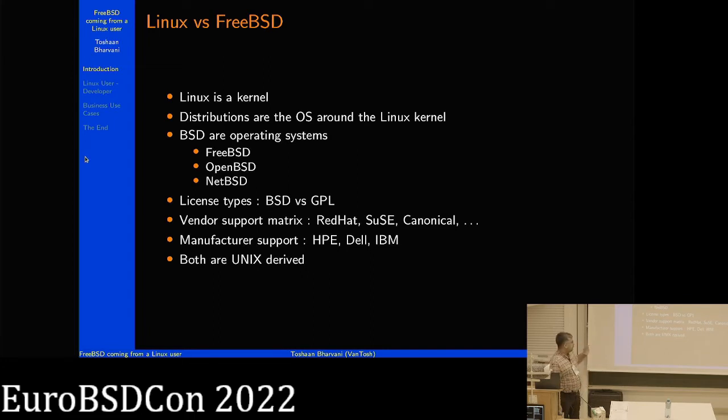The other annoying part from a Linux perspective is that manufacturers like HP, Dell, IBM, and whoever else you want to put there, typically write that they support Linux. You will hardly find any documentation from them or any support or any testing done for BSDs. Like I said in my talk yesterday, I'm trying to get OpenPower, so IBM, involved in that, and Raptor Computing and other companies like that.